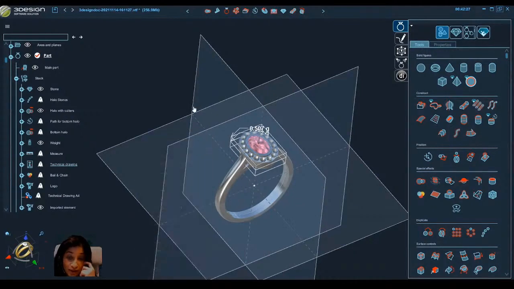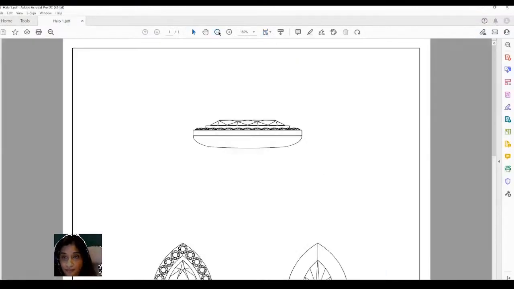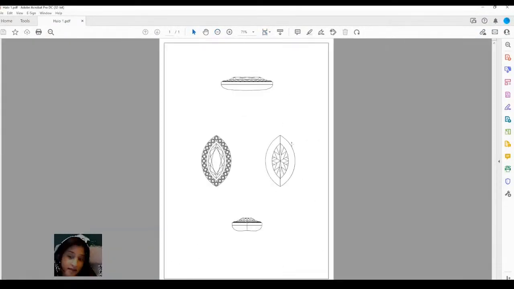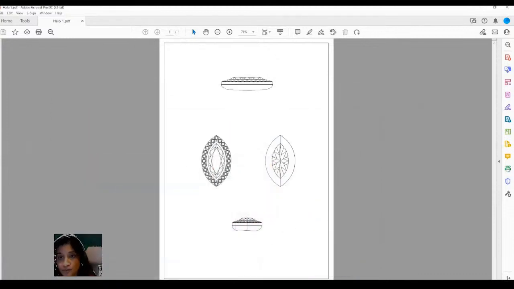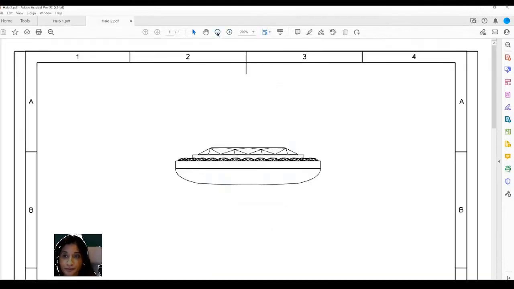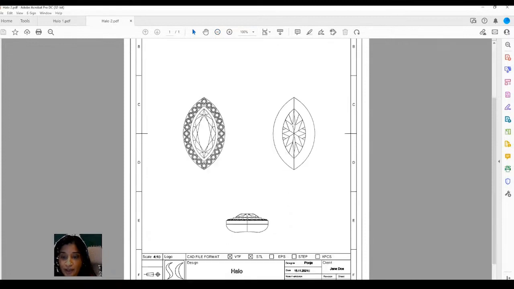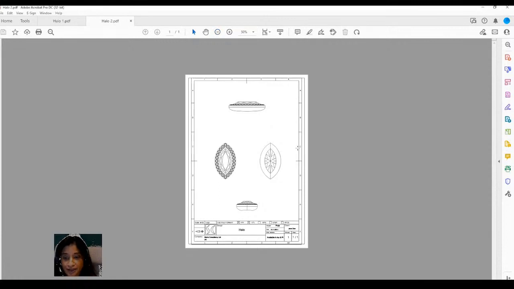Now I need to show you what our actual PDFs look like. So Halo 1. Just zoom out a bit. So that's Halo 1. What you can do is smudge it a little bit so it looks like you've actually sketched it out, and give this to a client so they have an idea what your piece might look like, or keep it for yourself, of course. I would think you'd want to keep Halo 2. Let me open that up again. Halo 2, and there we go. It's got the full information, your client's name, and your company logo and everything.